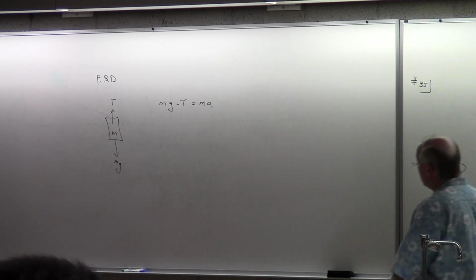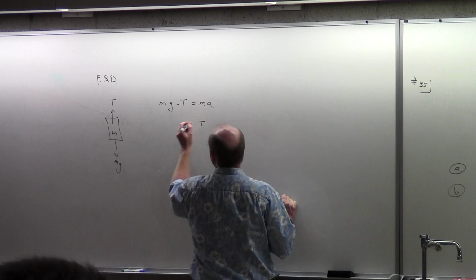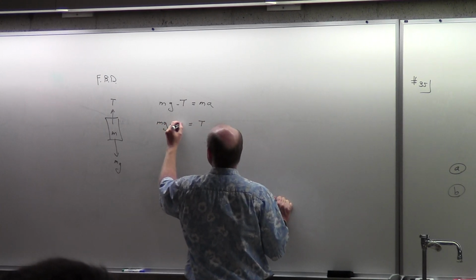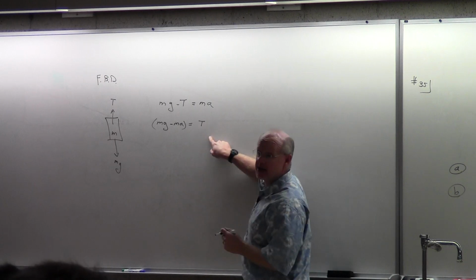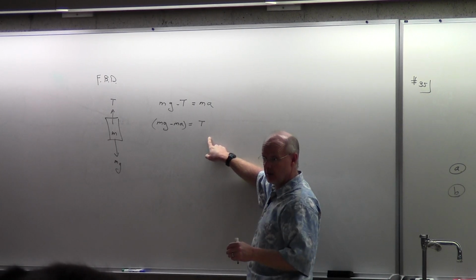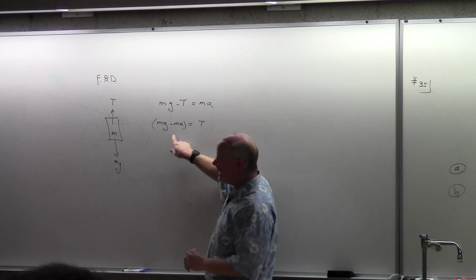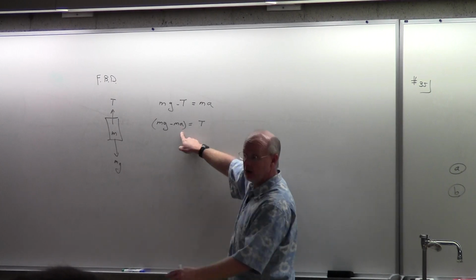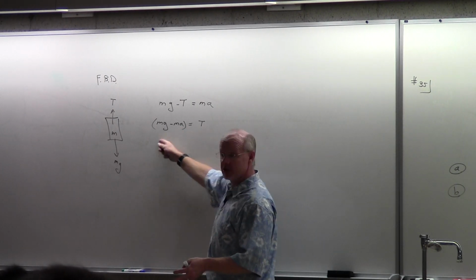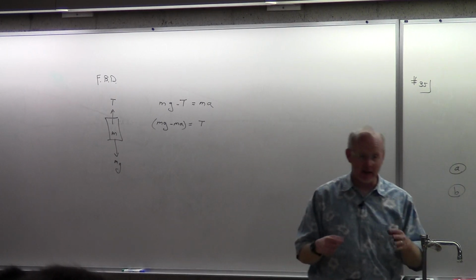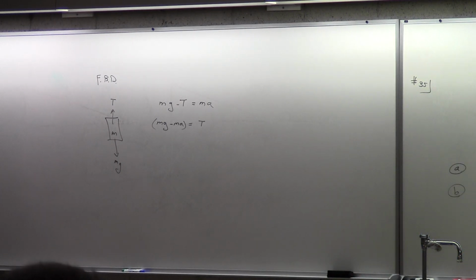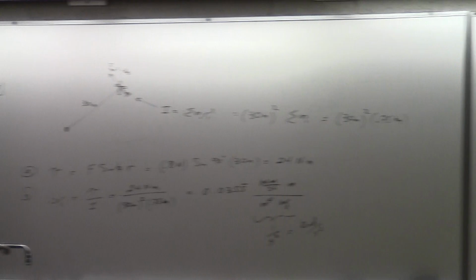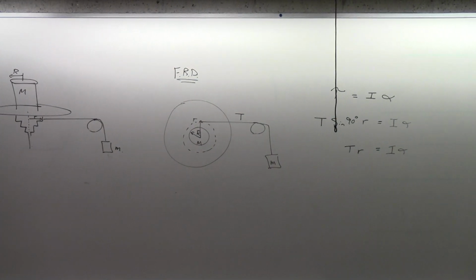And I've done all that to solve this for T. T then becomes mg minus ma. And so this is what I was asking a moment ago. Does the tension equal mg? No. It's mg minus ma. Now I must admit, for the examples I was giving you, I like to keep a pretty small so you can see it. And if a is pretty small, then the tension's pretty close to mg, and so it's really mathematically not that different. You'll see that in the lab. Our accelerations will be pretty small too. So the tension really is very close to mg, unless there's a lot of acceleration. And in our case, there wasn't today in class, and there isn't in the lab.